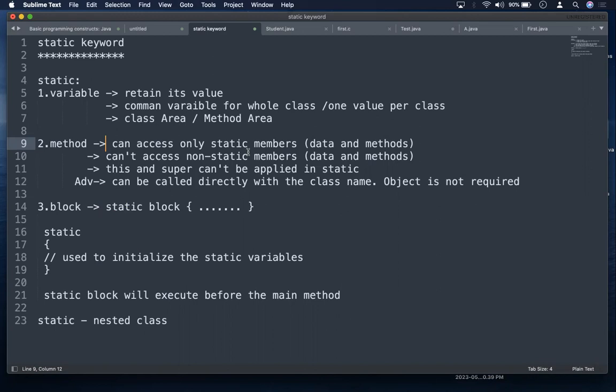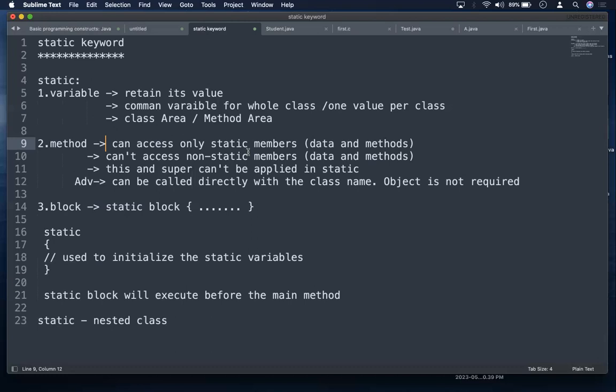Also, this and super: the this keyword refers to the current object, and super refers to the immediate parent class object. Super is used in inheritance. This and super both refer to an object, so that's why this and super don't exist in a static context. Objects are completely opposite to static. Objects are stored in the heap area.